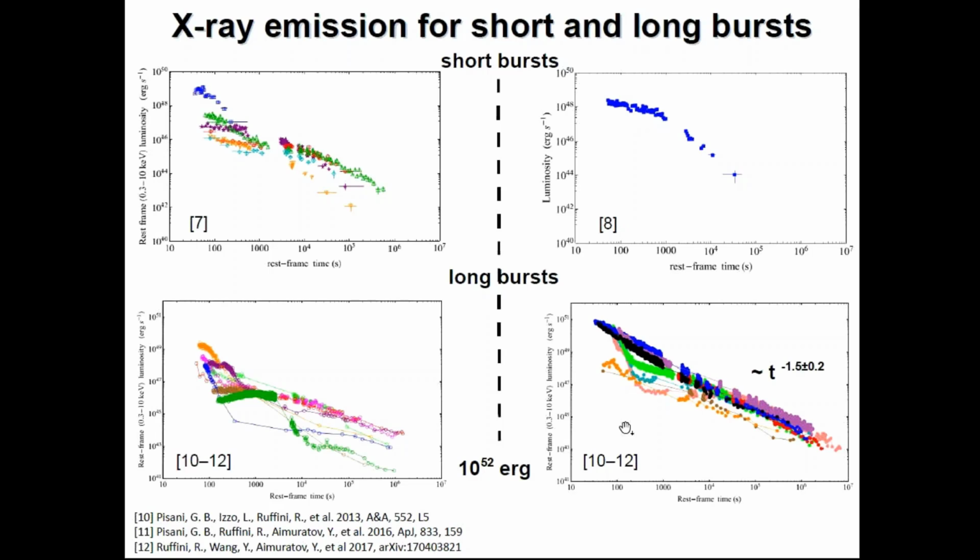Again, also in this case, these are luminosity light curves. It means that we just computed the luminosity in a common rest frame energy band, 0.3 to 10 keV, for all the sources, and we just follow the evolution of this light curve through the rest frame time. So you can see that at late time there is a common behavior, and this is the law which rules this late common power law behavior. So as you can see here, there is a huge distinction, at least for long bursts.